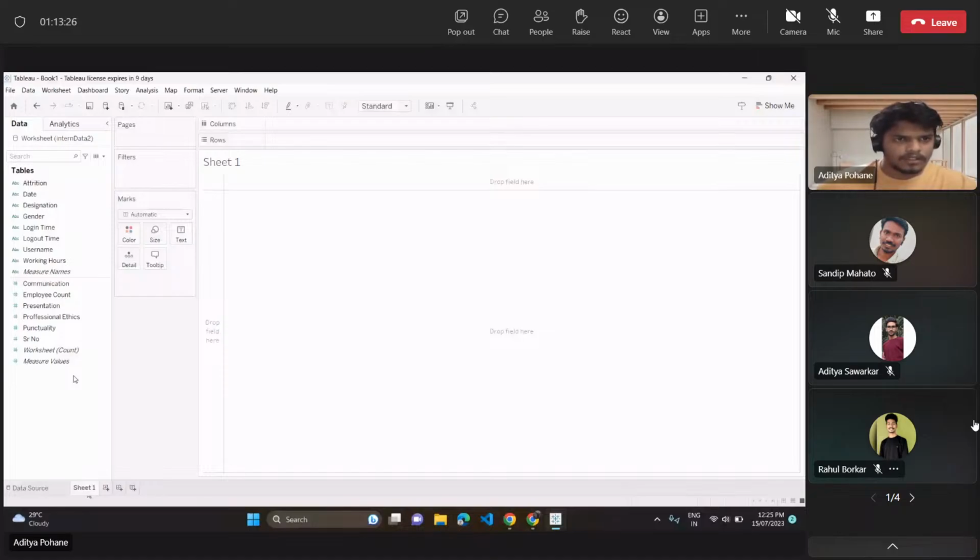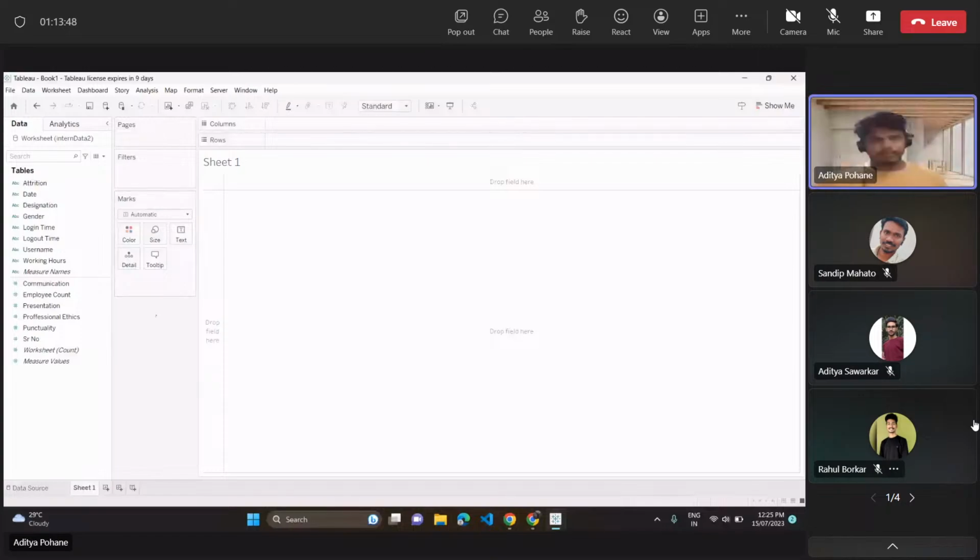This is for the pages, like dimensions and measures. This is called the filters, how we can apply the filters to the charts. This is for the marks. We can edit colors, add labels, and change size.